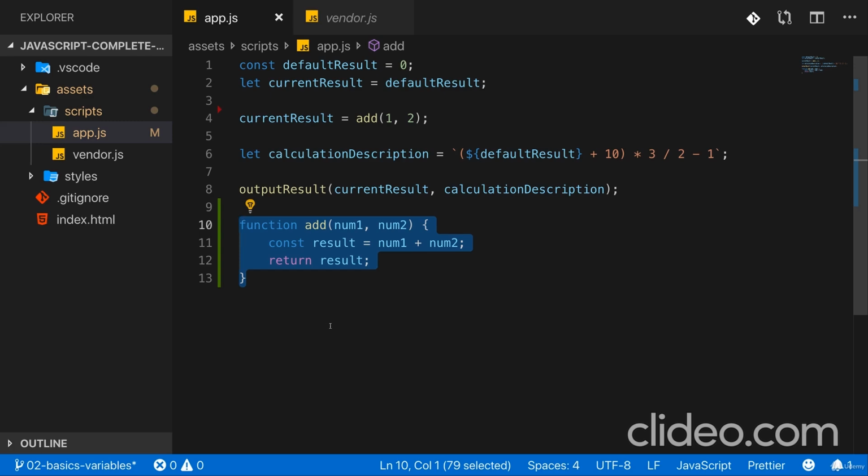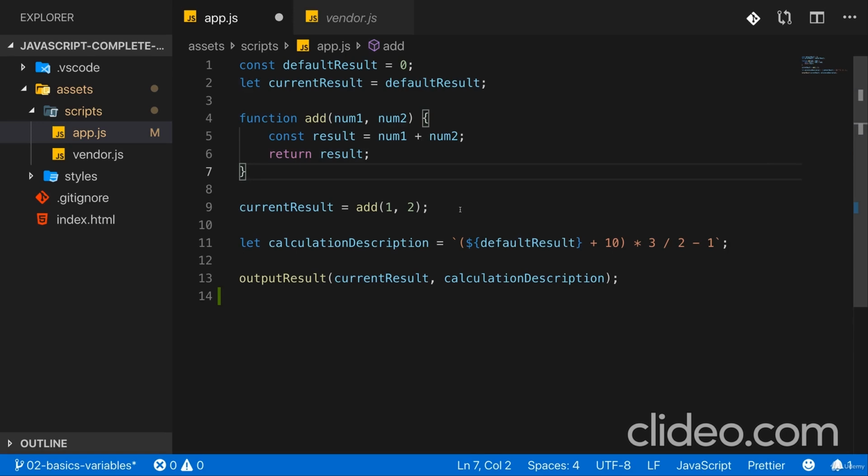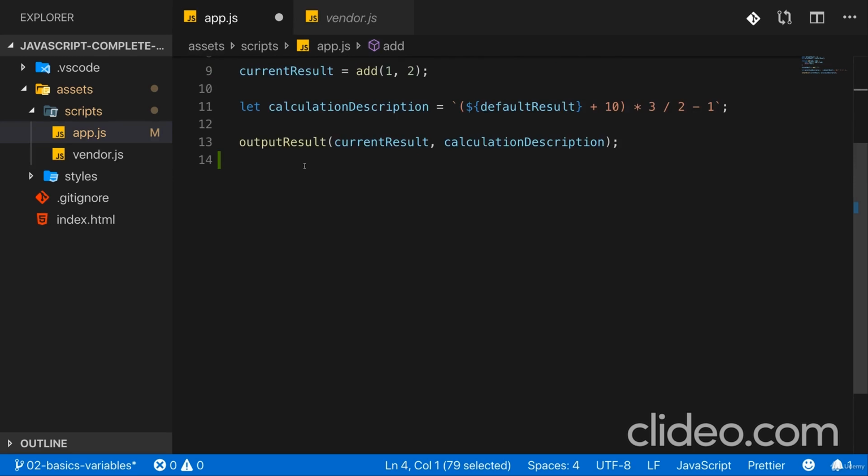Therefore, it's up to you whether you prefer to have your functions at the bottom of your script or towards the beginning, or somewhere in between. You just should try to find some consistent code style. Now, I personally like to have my functions towards the beginning of the file in most cases, because I think if you then read the file as a developer, you kind of see what's in there, and if you then later see that I call add, you recall that you did see that function definition above, and you don't need to scroll to the bottom of the file to find it.